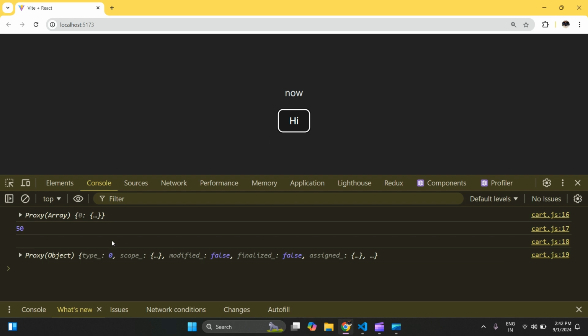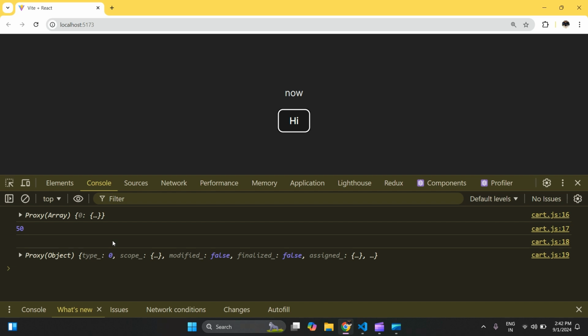It looks like you can see the proxy array, you can see the proxy object, as well as the number and the string. So the conclusion is that for number and string, you can directly get the value while doing console.log. But only for proxy array and proxy object, you will receive these proxy array and proxy object issues, so you couldn't read the value.